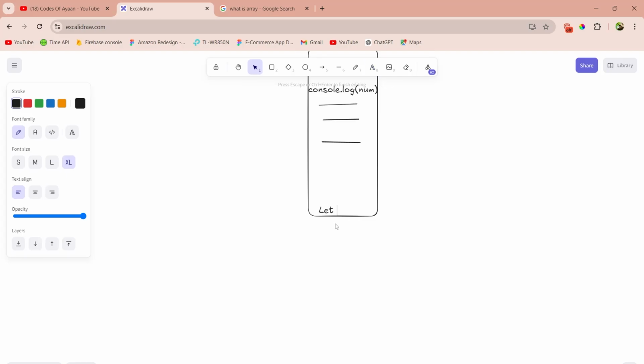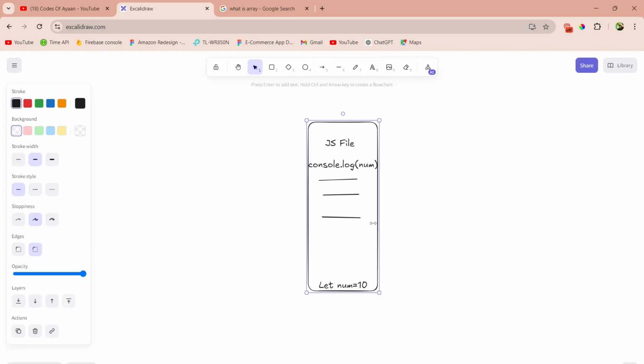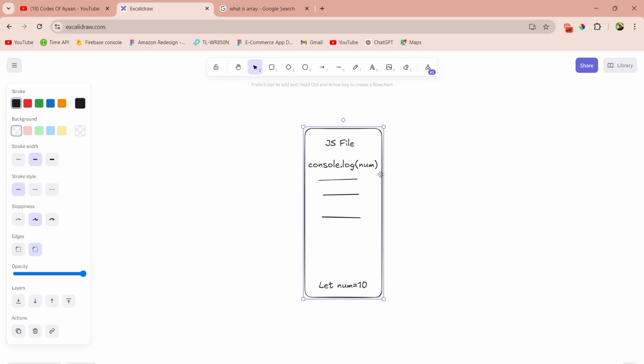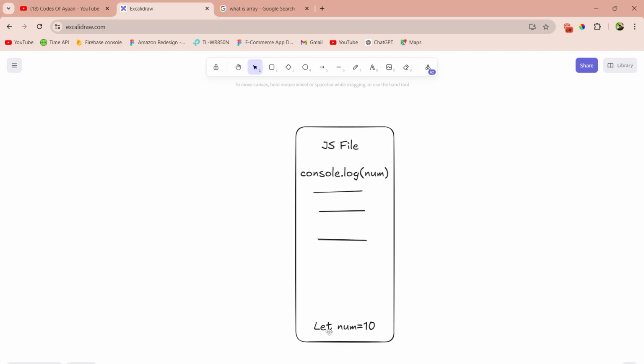I'm talking about let num equals to 10. Now JavaScript is a bit biased, okay? We'll consider JavaScript a friend of var, not of let and const. This behavior is for both let and const, okay? As of now, I've initiated with let num equals to 10. So straight away JavaScript will check if my friend var is there in this file. No, it's not there. Okay, we'll go as strict mode.